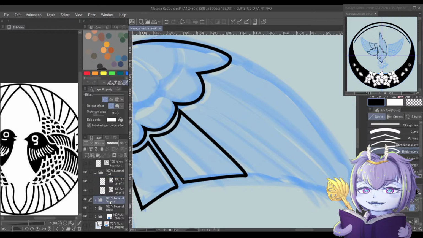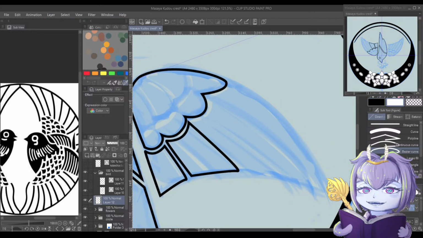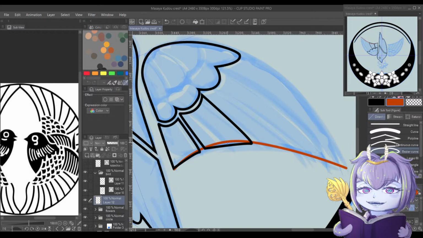Let's also make... oops. I'm gonna make a guideline, so I have a clean curve to follow for the edges on the bottom. Let's make it orange. And just like that, I already have some adjustments to make.